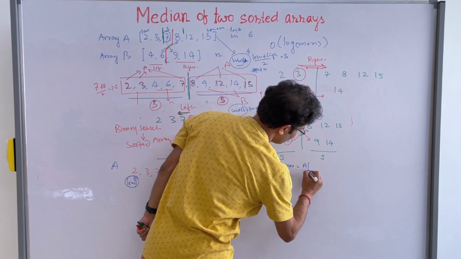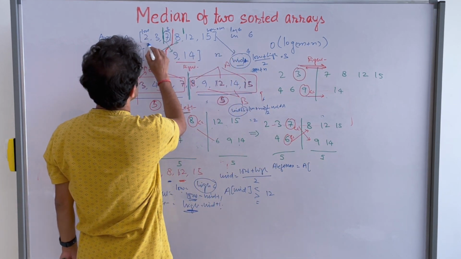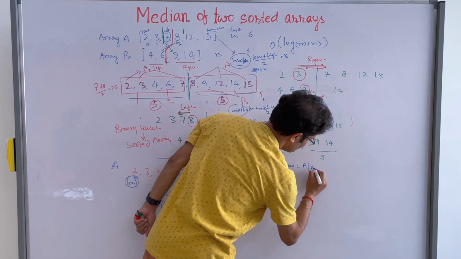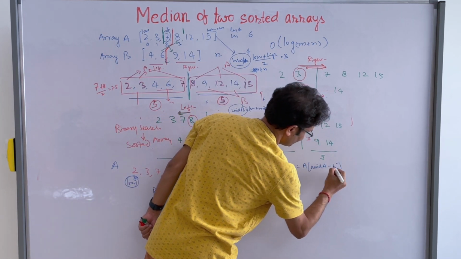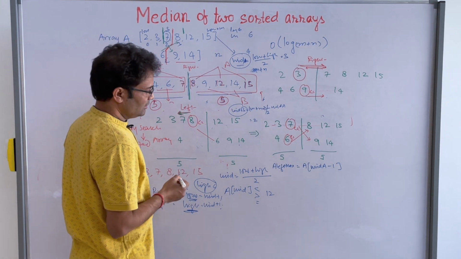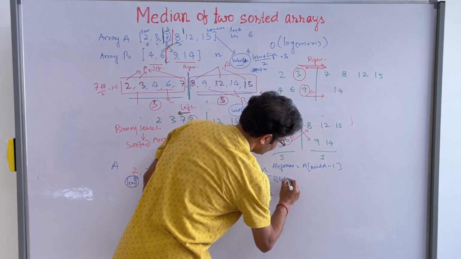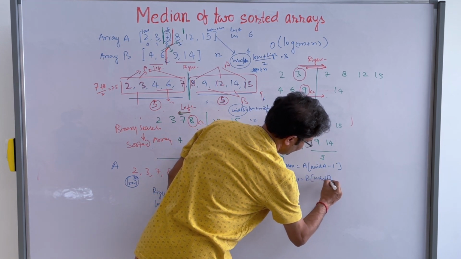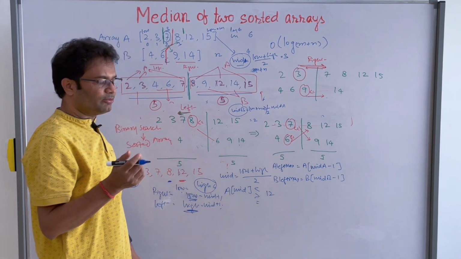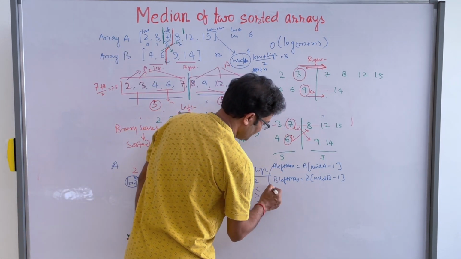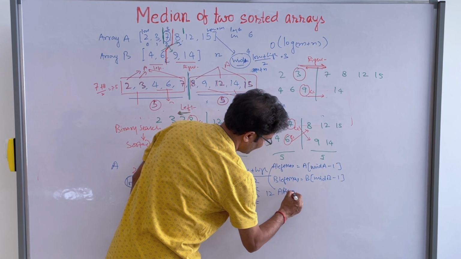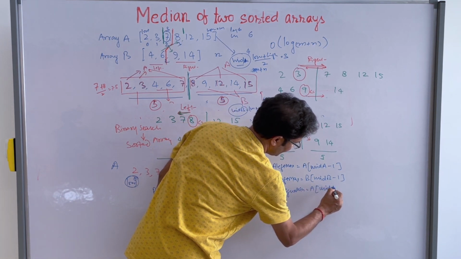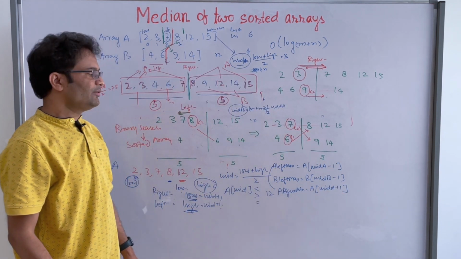Simple. If this mid is 6, right? So 0, 1, 2, 3. So I want the mid here. So you can see that it is mid A minus 1. Simple. If you have to find out the B wrapped max, you have to take from mid B minus 1, because we have to find out all the 4 elements, right? Again, for the A right side, it is mid A plus 1. So in this way we can find that out.